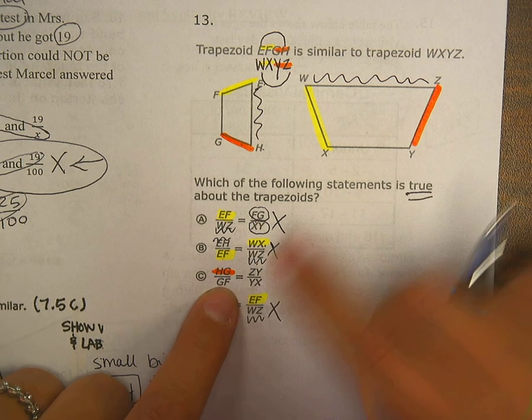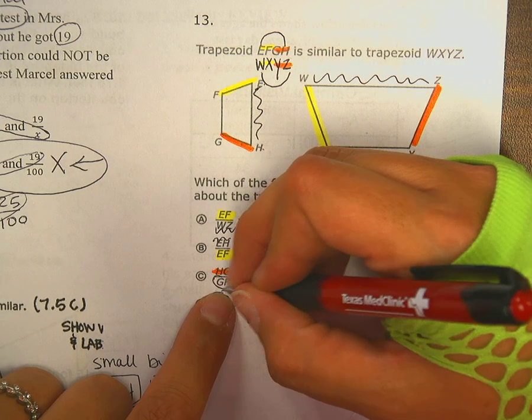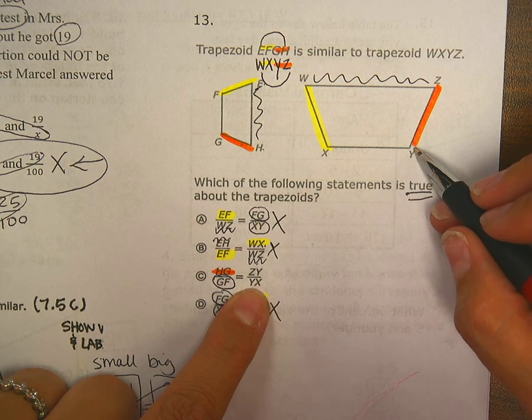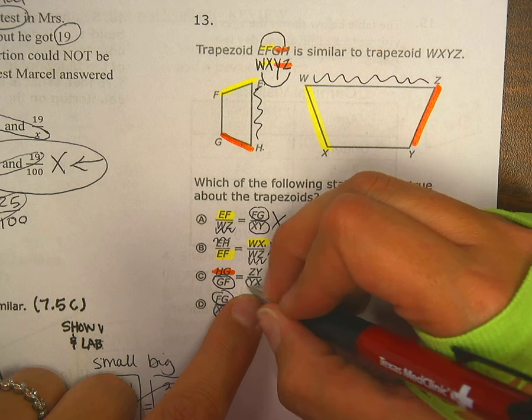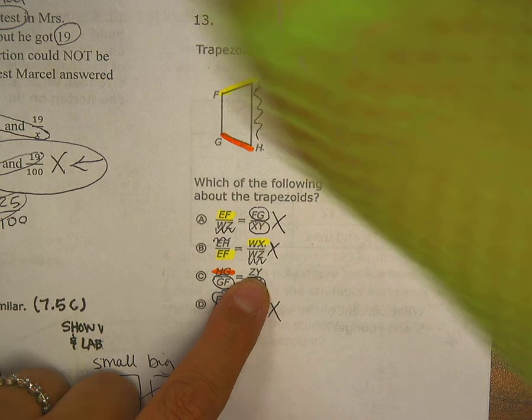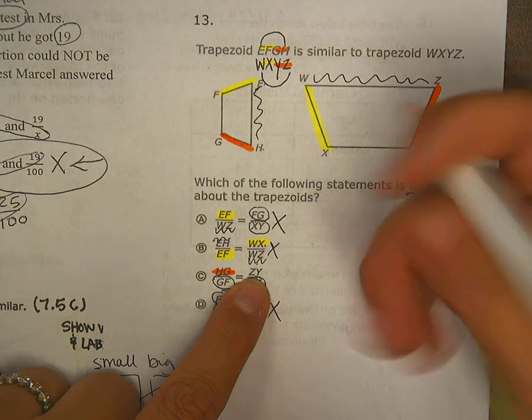My last hope, GF. GF is blank. YX. YX is right here, that's blank. Oh man, so this has to be orange. Maybe I missed it. Yes, I missed it. Sweet. All right, let's look.